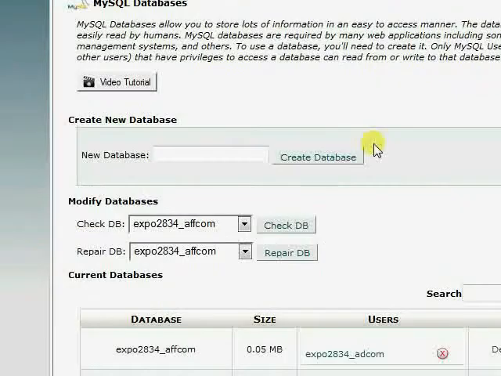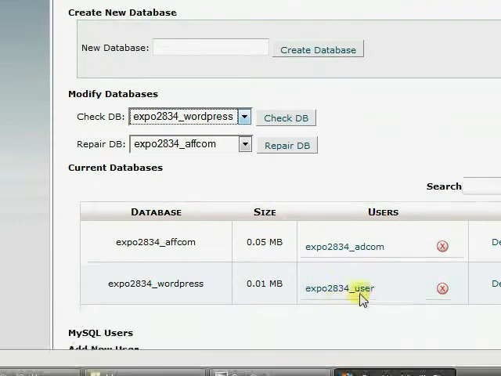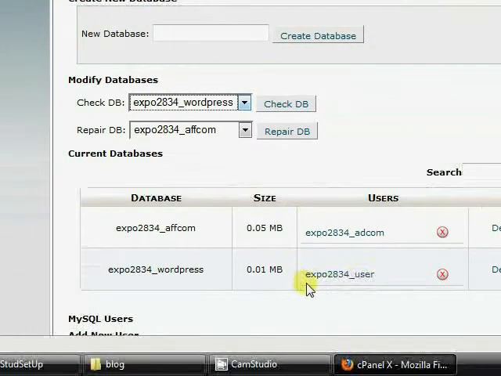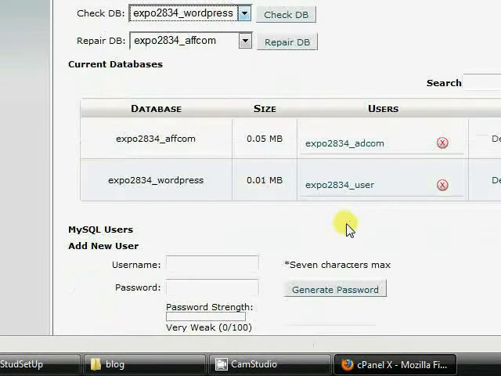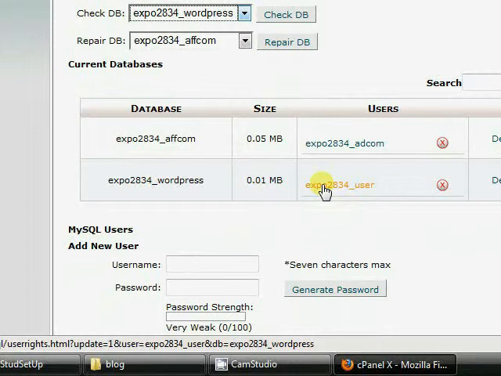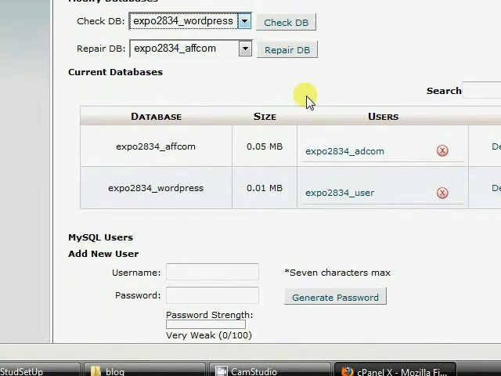And if you'll notice, for the WordPress, it's appended the username for the cPanel, and the same way with the user, it's appended the username for the cPanel. When we put these into our config file, all we'll need to do is put password when you get to the password. But for the database and the user, we need to also use this appended with the underscore. So now we'll head back and put this in our config file.